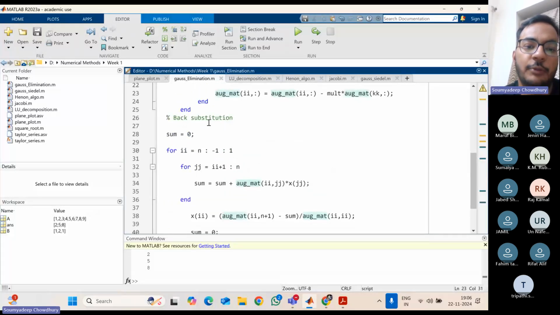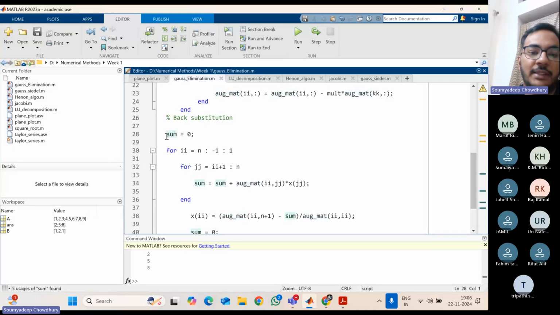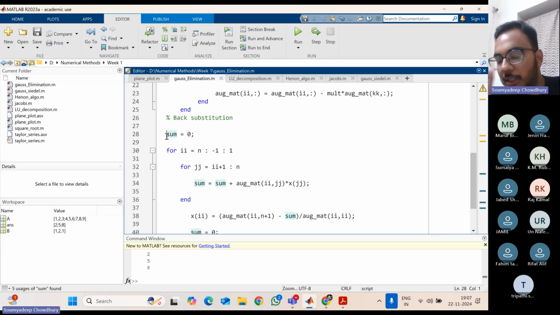Now after this we do the back substitution. Now in augment we have an upper triangular matrix, right? So now we do the back substitution. See line number 28, we are just initializing the sum. In back substitution, as I explained, the generalized formula is like the last element, that is z, equal to b3 by a33. Then you have the second unknown, which is y. There you have a summation, that is b, the source element, minus a particular summation. That summation I am including here as sum equals 0.